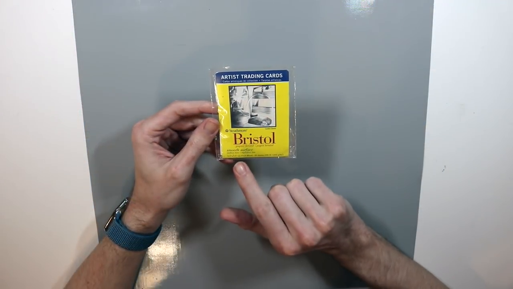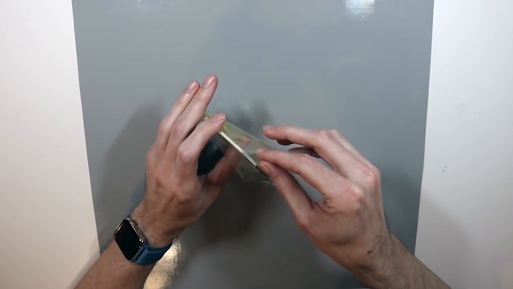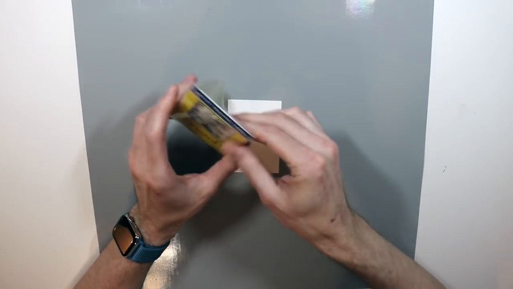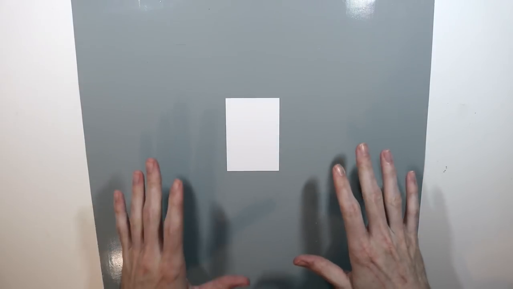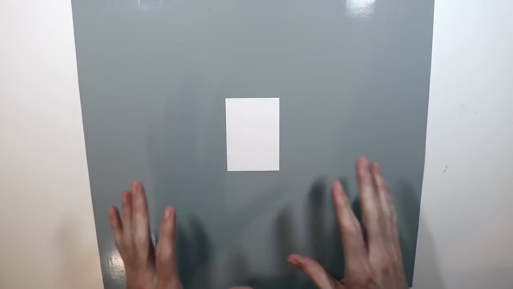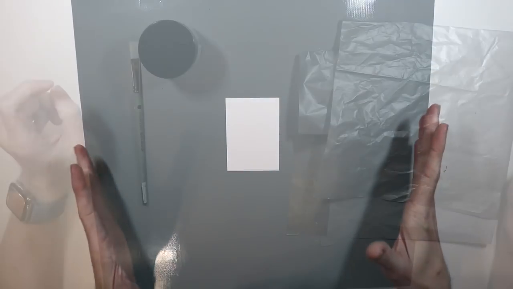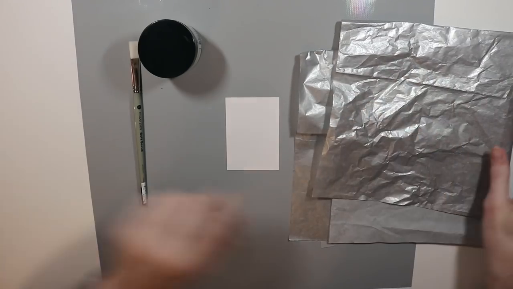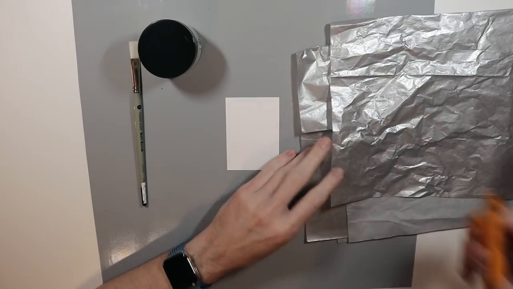I'm going to be starting off today with some Strathmore Bristol paper in this artist trading card sized cut. I'm not exactly sure where you can get these. I got this one from the Art Sherpa. But I'm sure if you look many different places, you'll be able to find it. So it's a great smooth paper, especially if you're using it for ink blending like with distress inks or distress oxides. Bristol paper works really well for that. I'm not going to be doing any ink blending, I don't think.